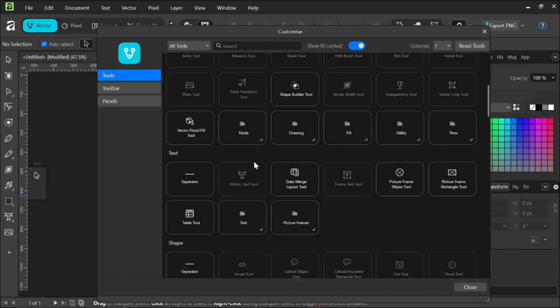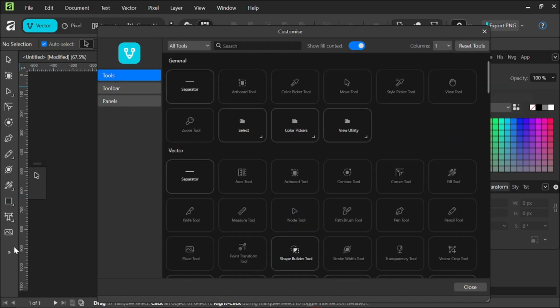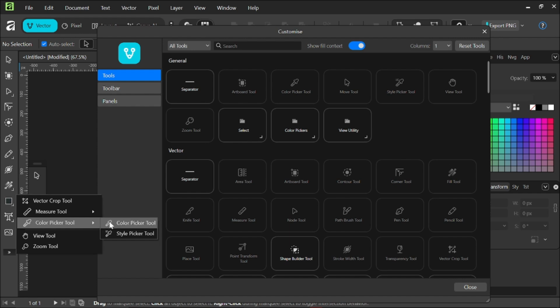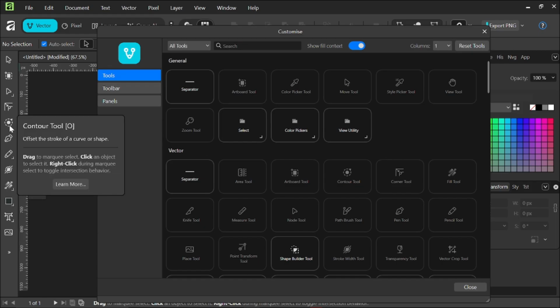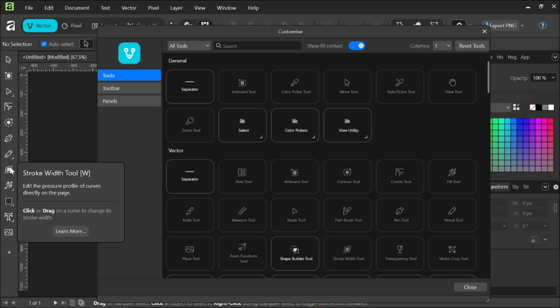For me, I want to rearrange my tools. I always like my color picker to be within my reach, that is on the toolbar, but you can see I have to come to this extra side because I have already many tools active here. I have to come to this side and I have to select it, and it's kind of stressful for me. So what I want to do is to remove some tools that I don't frequently use, so that the ones I frequently use, I can place on top. So this stroke width, I don't frequently use it.